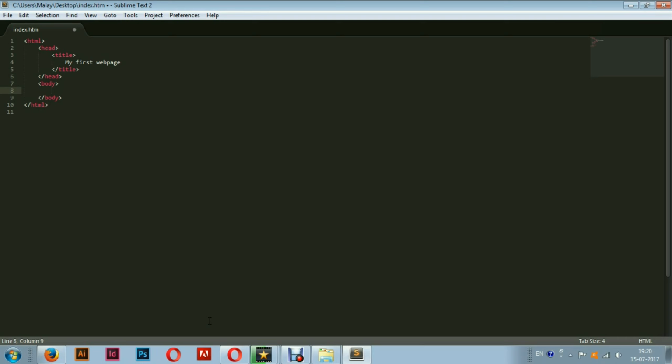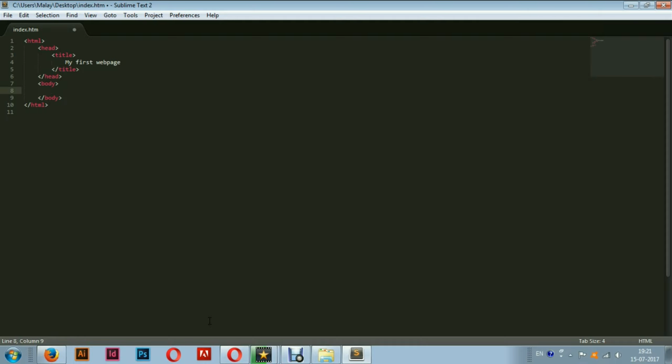HTML is a very simple and easy to understand language. If you want to just enter some data, you can just go like this: A, B, C, D. But it doesn't appear very logical, because when we are making a website, we must divide our data, whether it is a heading or a paragraph. Just adding the data and putting all the hard work on CSS, I don't like that. So it appears more logical to divide our data.